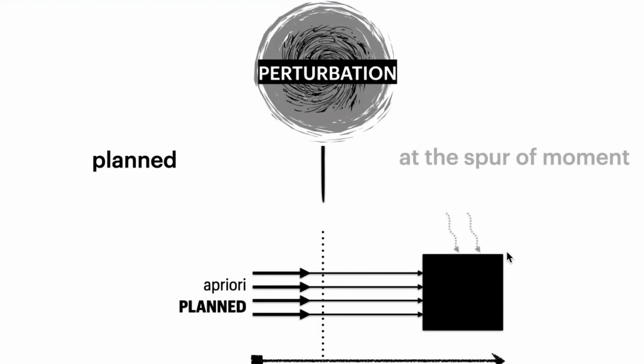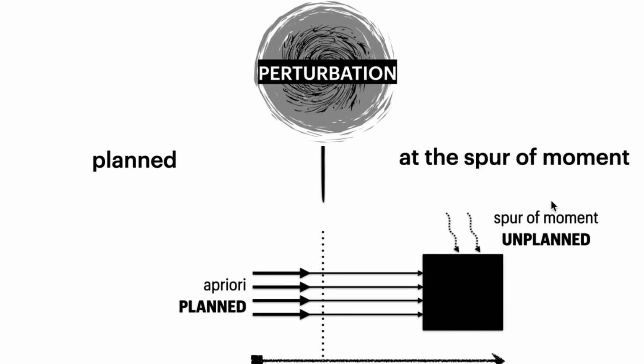Now, when you perturb something, which is really an act, how do you perturb? With some probes. That means you poke the system with a probe, and there is a certain way of poking it. If you had planned all of that beforehand, then you can say the perturbation is well planned. This is how I'm going to disturb the system, and I'm going to plan the activity. Therefore, it's in some sense a priori. The other way to look at it would be to say, hey, I haven't really planned it, but I do it in the spur of the moment.